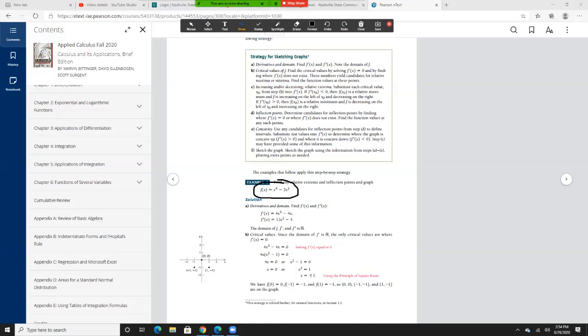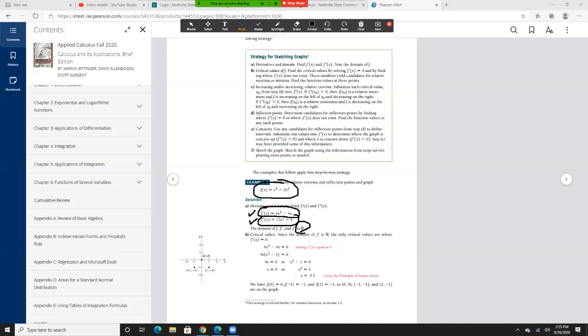So what is the derivative of x to the 4th minus 2x squared? If I use the power rule, the first derivative is 4x cubed minus 4x. And if we go ahead and find the second derivative, that's going to be 12x squared minus 4. Luckily, these functions are all polynomial functions, which means all real numbers is the domain. There are no illegal values for x.